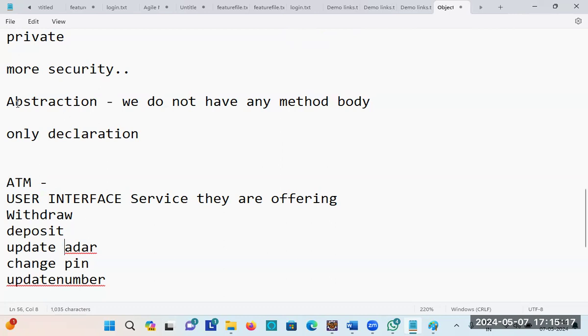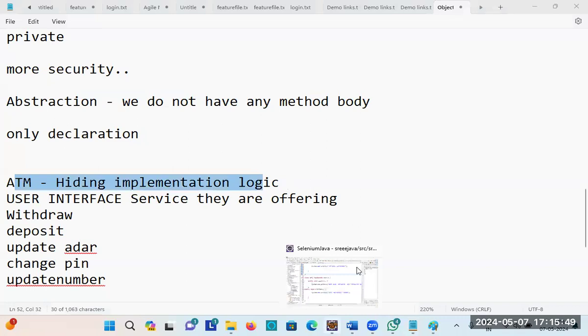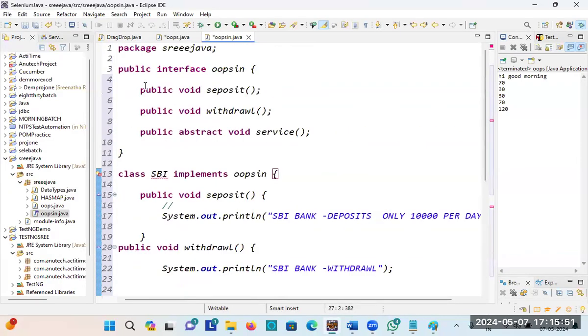That's it. Here, abstraction comes into the picture. That means it is hiding the implementation. So abstraction is nothing but hiding the implementation logic. Similarly here also, if you can see, these methods are there, right?